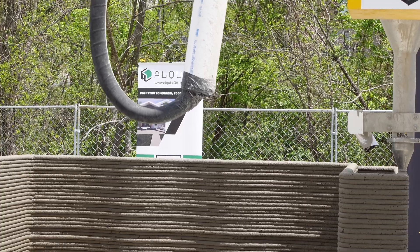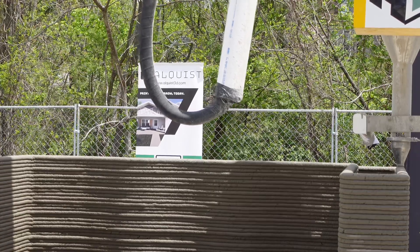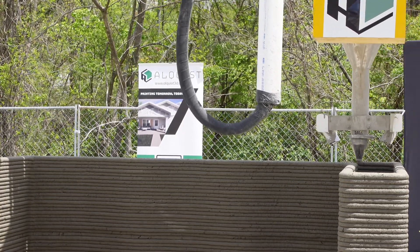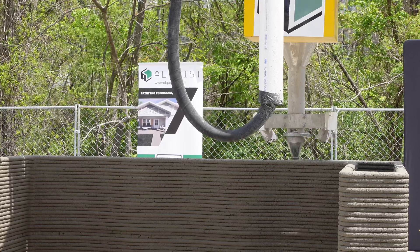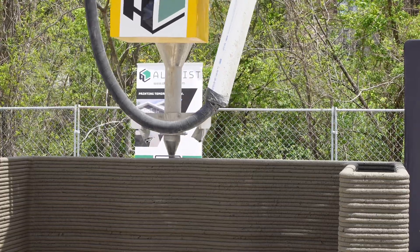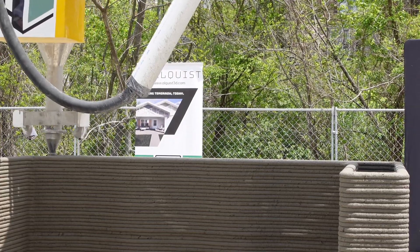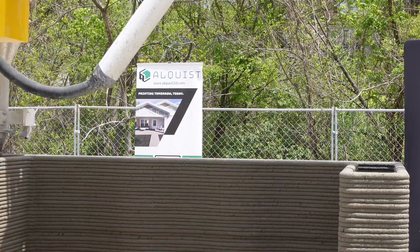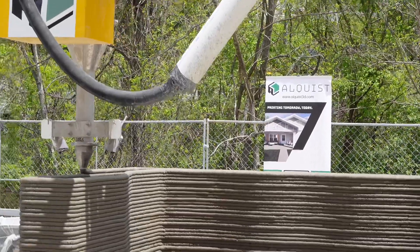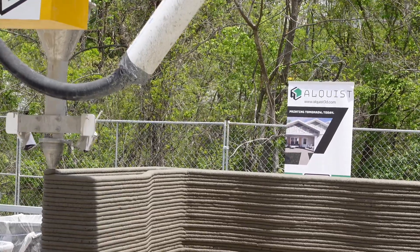We broke three pumps. We destroyed our counterbalance. I don't know how many tubes we went through or how many people we burnt out because much of this we were doing in different weather — extreme heat, and also cold — to see how it impacts the material, because humidity has a great impact on the water content inside the material. So yeah, we broke everything, but that's science. Science means you break things; it takes time. I think we went through almost 70 different versions. That's the kind of quality we wanted to get to. And when we changed pieces of the material, Mapei was great with this — we didn't just change it to change it. How much does this material cost? Let's keep the overall cost down. Is this material available globally? Is it easily sourceable? So we had multiple different business decisions along with just the material decisions.